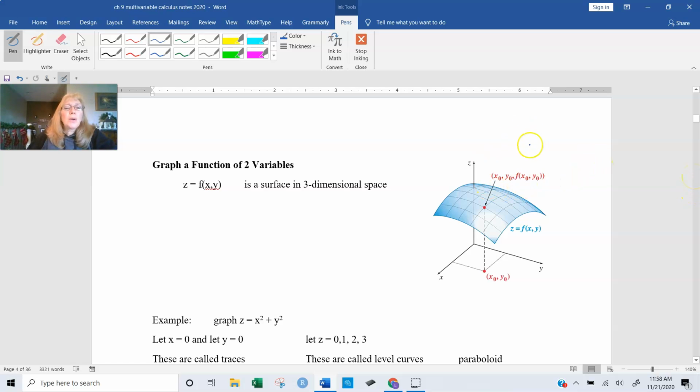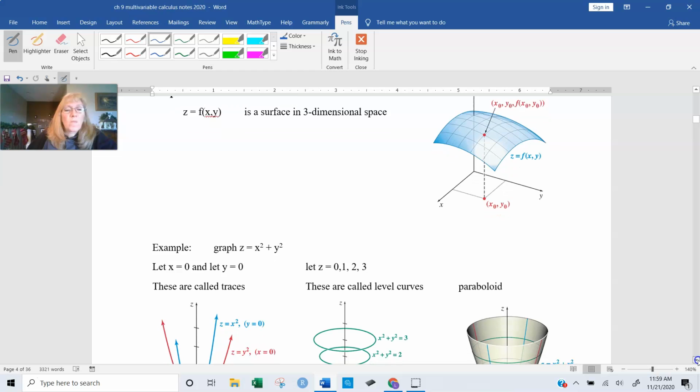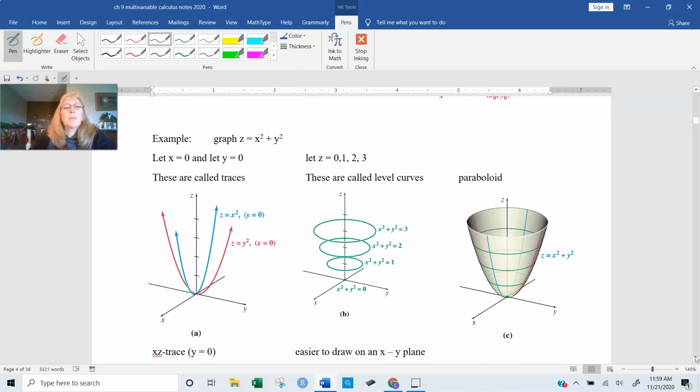So what they're telling you is if we're on Z, and I want to flatten this down to the XY coordinates so I can see what this looks like on a flat plane, kind of like a map when you're looking at a top-down topographical map. All right, so this point here corresponds to this point on the XY. And we're going to learn how to do that with Z. So let's go through and see what this looks like.